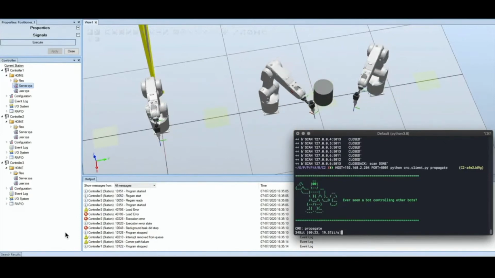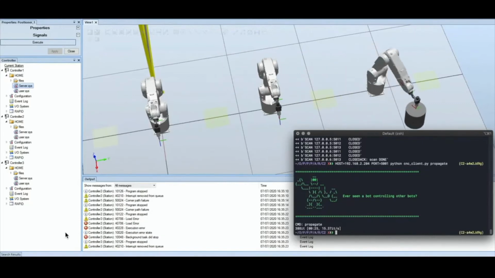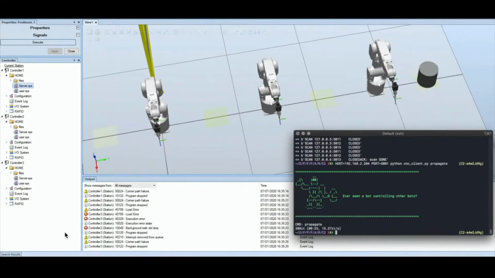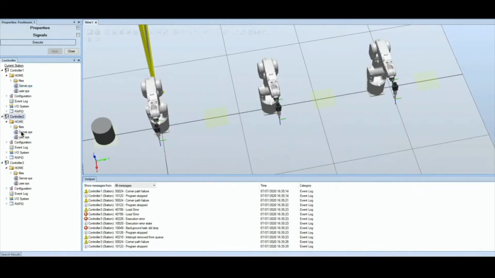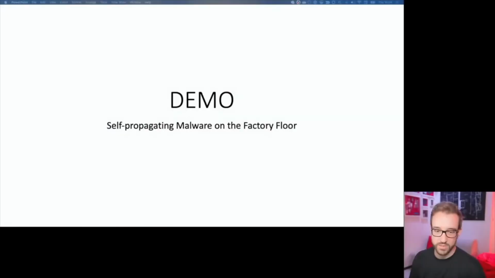So now they're performing a very simple pick and place task, just to show you that there is no disruption of the operations, unless of course the attacker would like to cause disruption. And here we see that the second controller, which wasn't infected, is infected. And notice that the IP has been retained. And as well, the third one. Great, so let's go back.